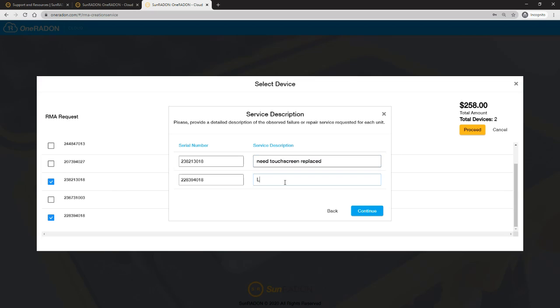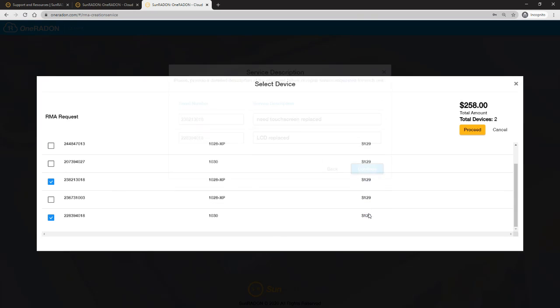an LCD replaced. They had an angry customer and they threw my monitors across the room, and then I need my devices replaced on the outside of the device itself. So I'm just making up some stuff. So I'm going to go ahead and click continue.